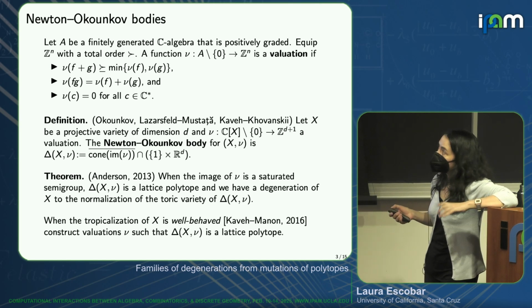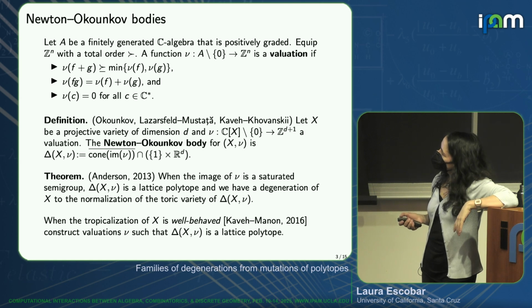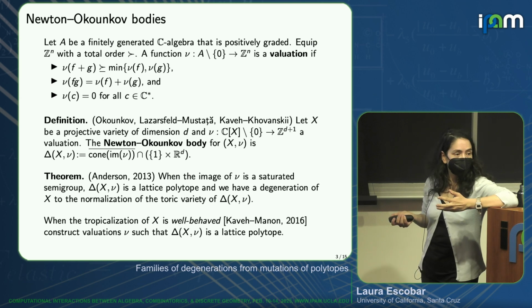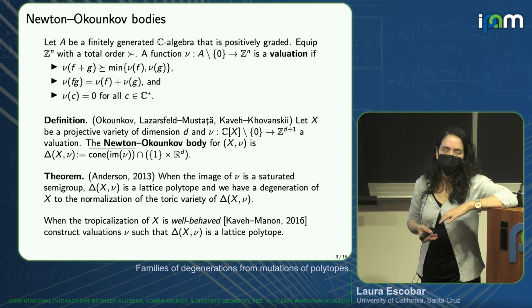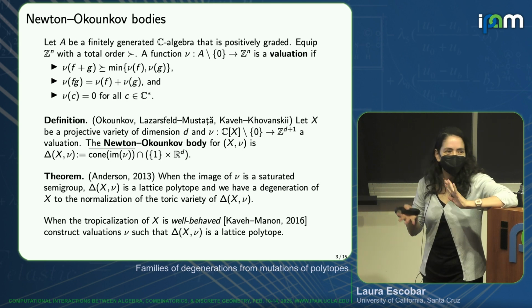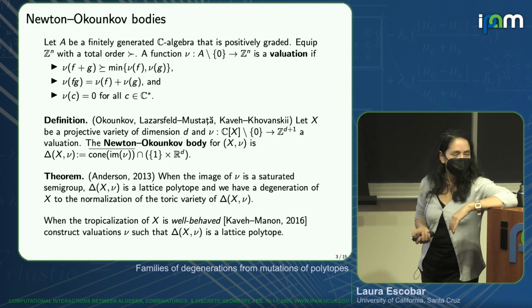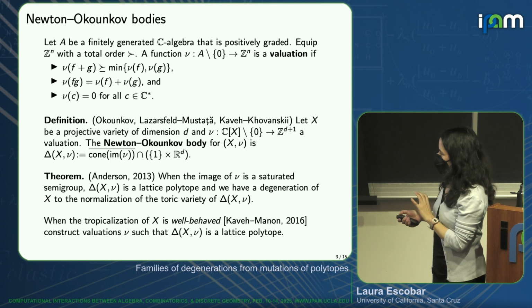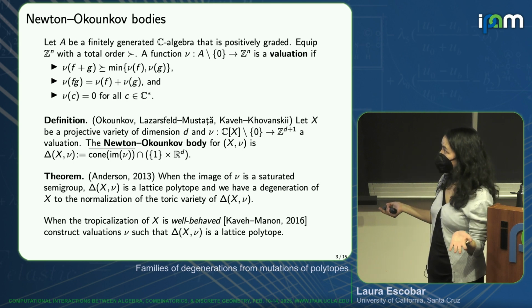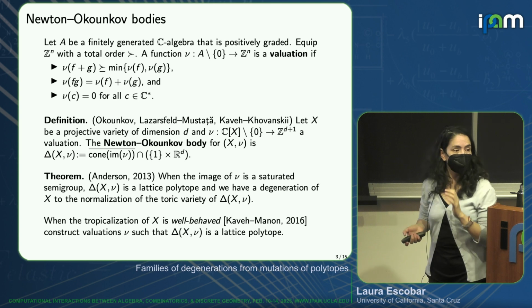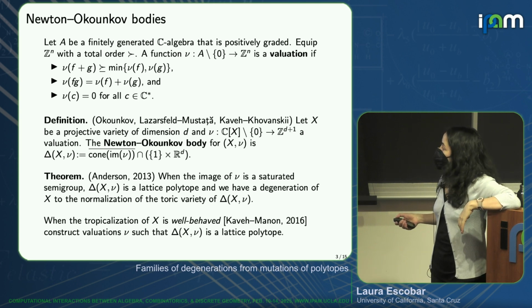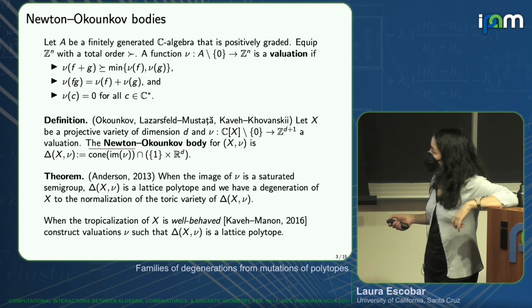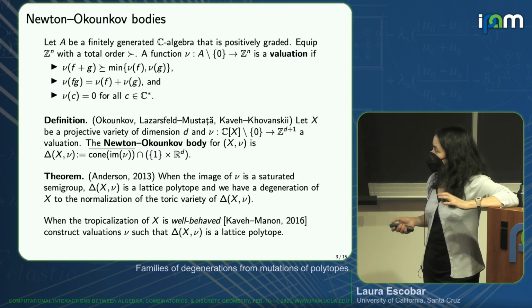Because in general, not every, well, I don't know, that's a dangerous statement to say, but there may be ways to construct valuations that are not using term orders. But my collaborator, Chris Manon, really believes that everything can be done using term orders, so I don't want to make universal statements like that. But I do want to tell you a case where it's not going to give you all valuations, but it's going to be a very nice Gröbner basis for it. And this is a work of Kaveh and Manon. What is beautiful about their work is that they give valuations that guarantee that you obtain a saturated semigroup and a lattice polytope.